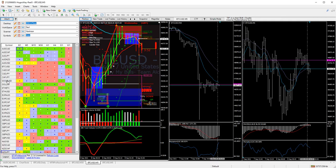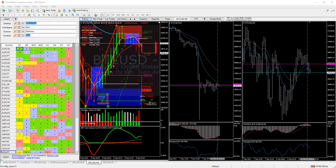Okay, so let's look at Ethereum, because Ethereum had a drop as well. From 5 minutes to the 4 hours it's a downtrend, and we might go lower because we're already getting a notification on the daily. On the daily, we're going sideways, as you can tell by the purple box. But the red represents that we're going down. Price action is going down. You can see right here it's going down.